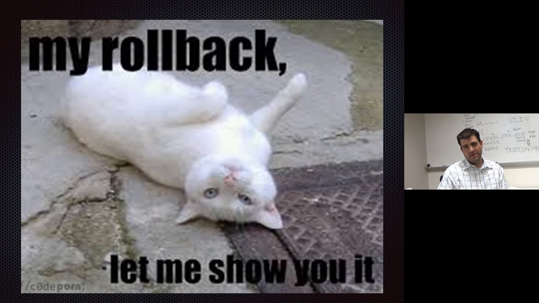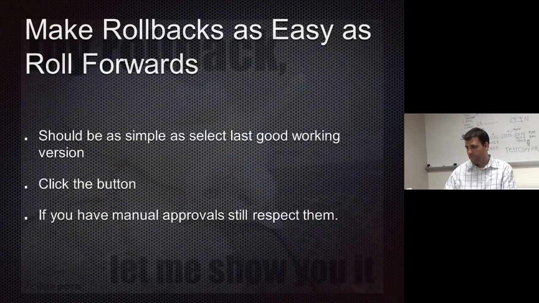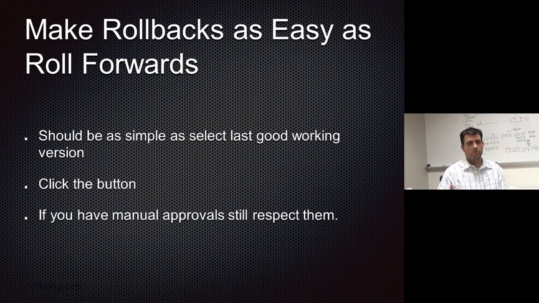So you'll usually have to do a rollback. And sometimes this can be more painful than the deployment itself, because you don't know if the code will actually work. If you upgraded the database, how do you get back to a state? So you have to make your rollbacks just as easy as your promotion process. If you don't, the whole entire thing is wasted.